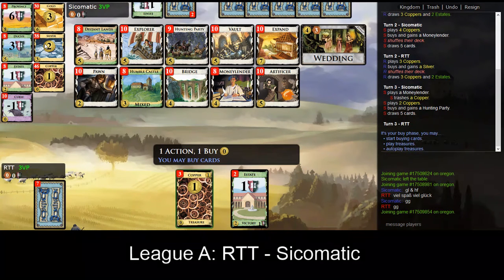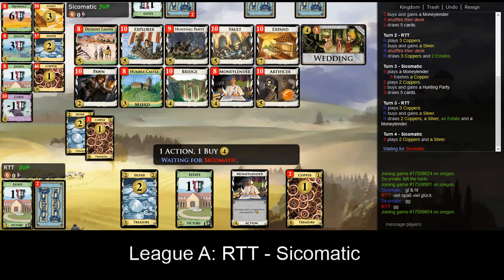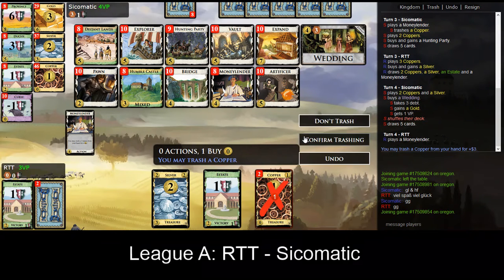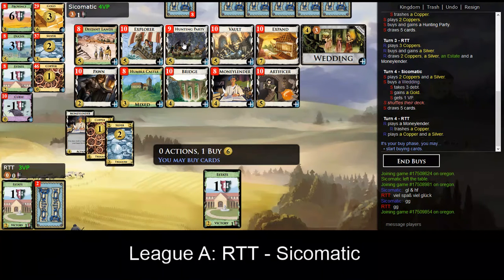I already miss a 5. If he gets a double 5 turn, that's huge for him. Okay, he doesn't. It's at least tolerable then for me. Because my stuff doesn't miss the shuffle, so it's fine. He's first player here, so he should have an advantage. He gets the wedding already, which is interesting.